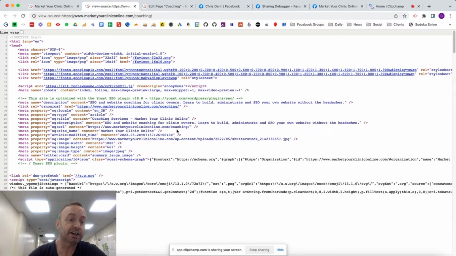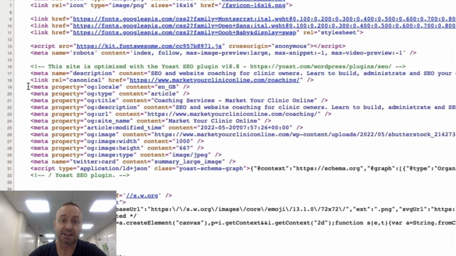Now you can see over here on the left-hand side, we've got a series of what's called meta tags that say meta property and then og colon something. So we've got og:title, og:description, og:image here. Now these are what's called Open Graph tags, and it's the Open Graph protocol, which is what these tags specify, that's going to tell Facebook and other platforms how to make our website look when it's shared on that platform.